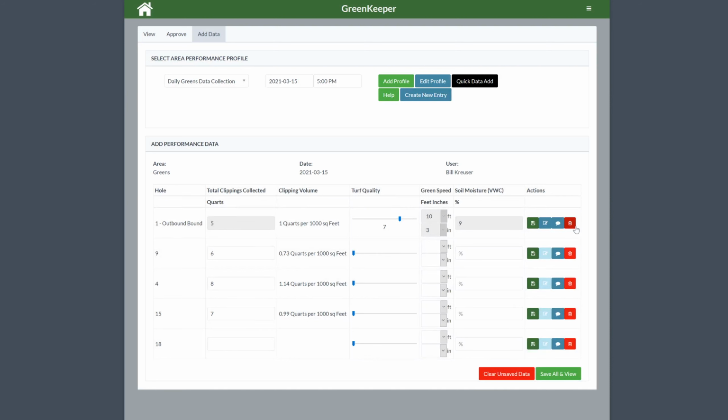And if you decide you're not going to collect data from number 1, you can push delete, and then it will just ignore that row for that day. And so you can go through, and we can add all kinds of different values for the different areas. We can enter in our different green speeds, and so maybe this green was rolling 11 even, this green is rolling 10 even, this green is rolling 10 3. And so we just start coming in and adding in all of those values, and maybe our moisture was 10 and 12 and 8 and 10. And then we can save them individually, or we can just push save all.